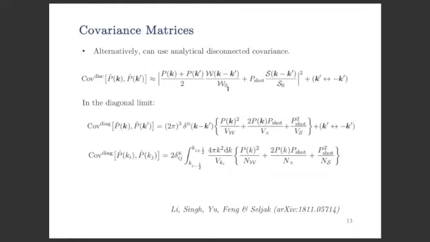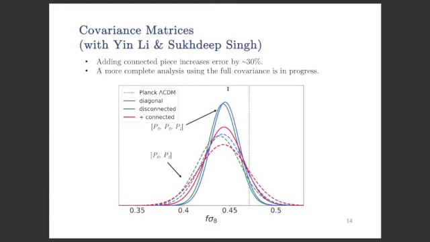Compared to previous works, which only capture the size of the geometry but ignore its shape, this has a proper treatment of the window function effect on the covariance. I would not go into the details, but you can see we compare the diagonal from Grieb et al. versus the disconnected one from Wadekar's paper, the blue versus green, and they are about the same. So these are the constraints on f sigma 8 on the CMASS NGC samples.